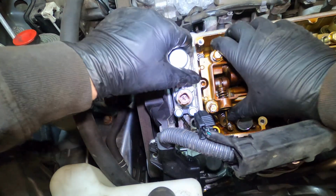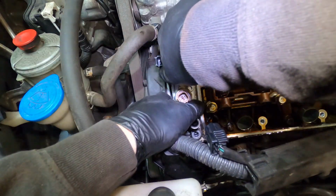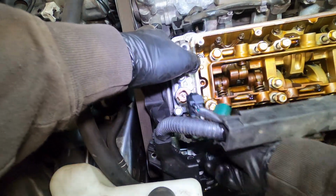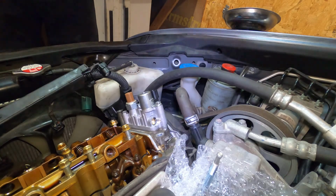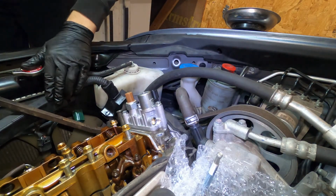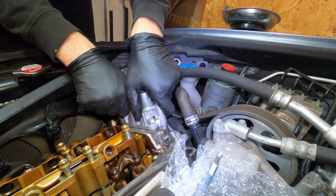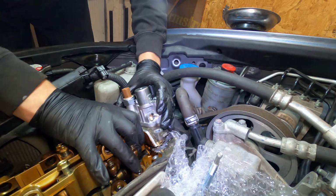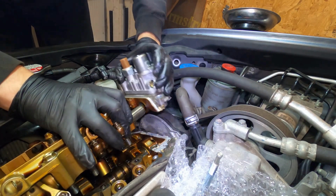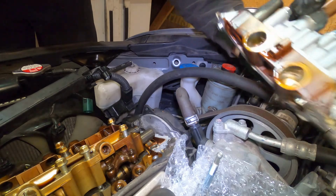Break that loose. You can have this angle. Essentially, just gotta get it pried up. The spool valve is actually, there we go, held in by Honda bond. So we're gonna gently lift everything up, just enough to slide this valve off. That's it. And that could be put back. So here it is.